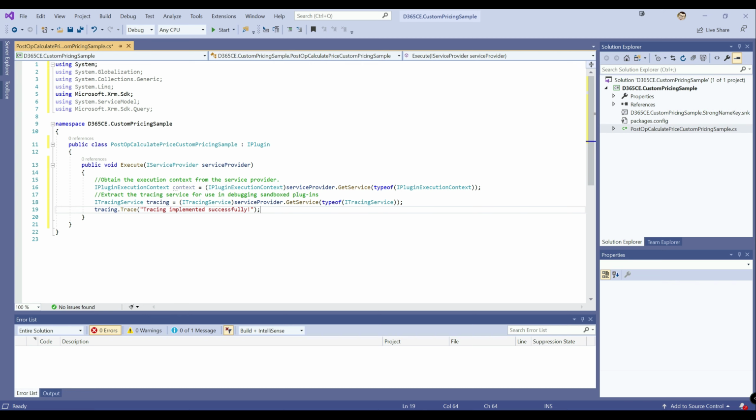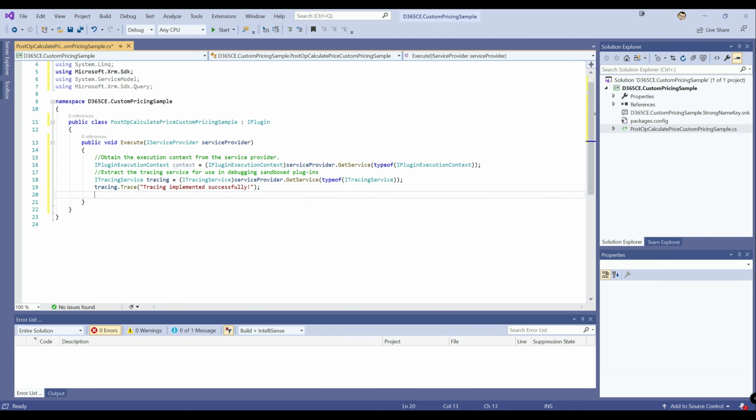So tracing is really important, particularly for online instances, because the debugging experience can be a little bit convoluted sometimes. You typically would have to play back transactions through Visual Studio for more troublesome errors. What the trace log lets you do is output messages to the logs when certain conditions occur. So when you're just diagnosing issues initially, tracing can be a really great way of being able to do that.